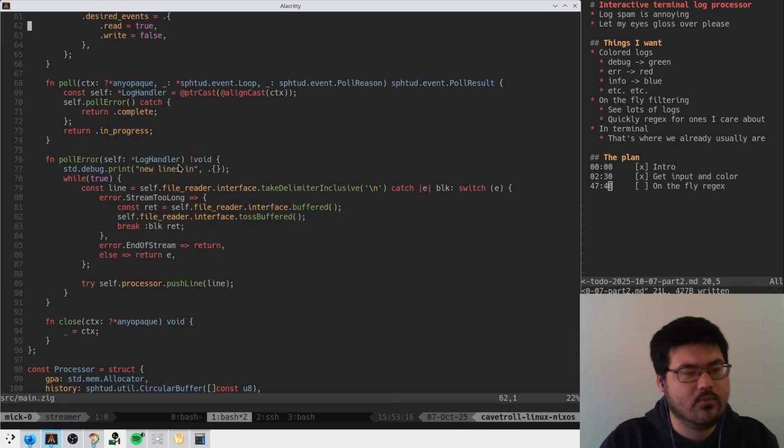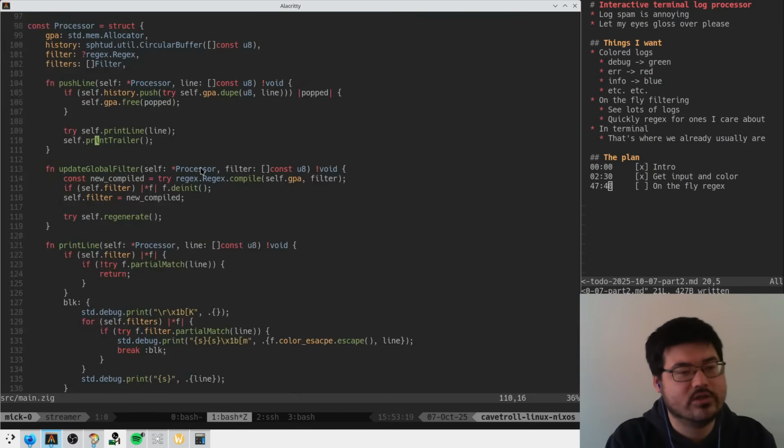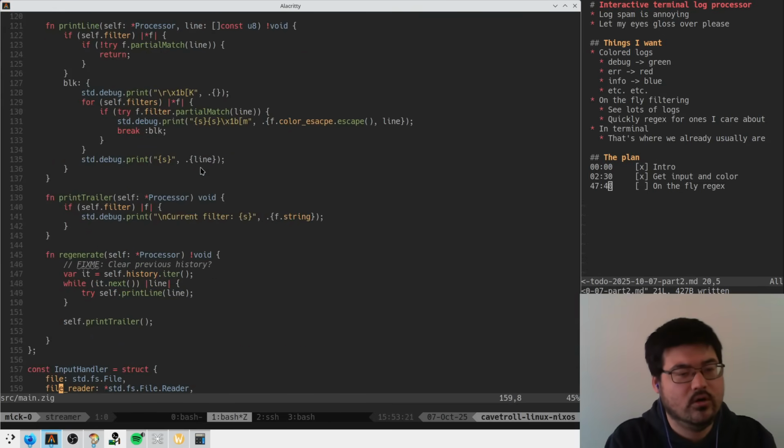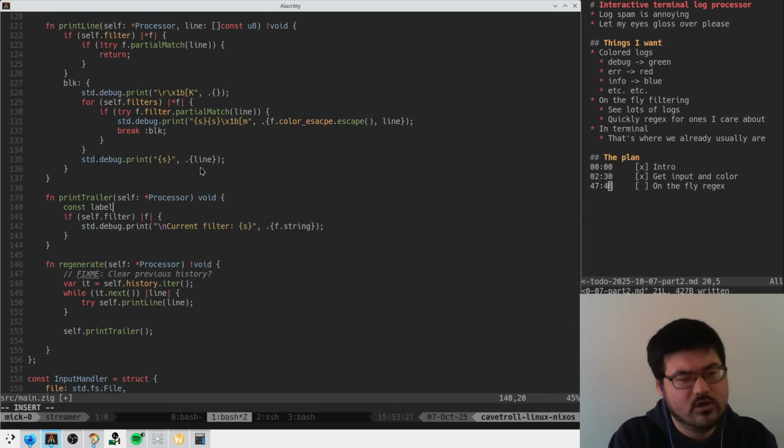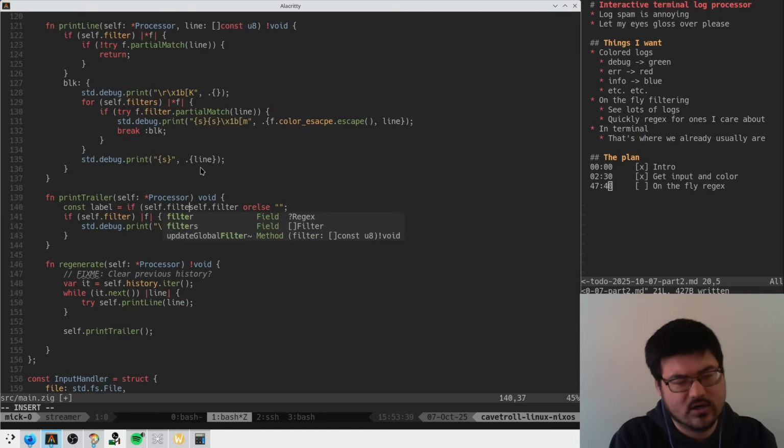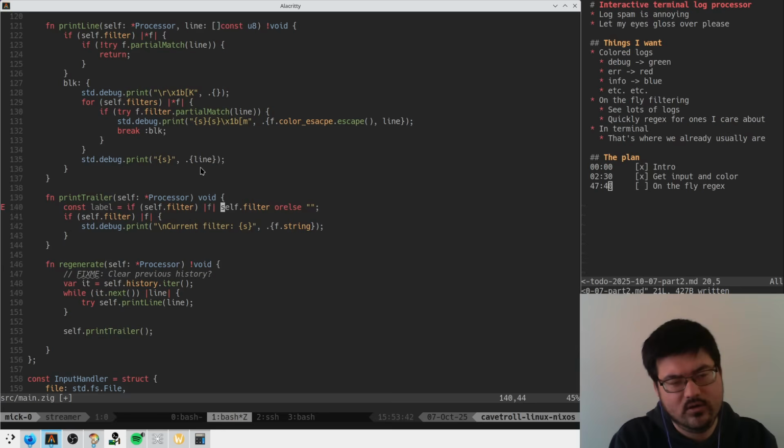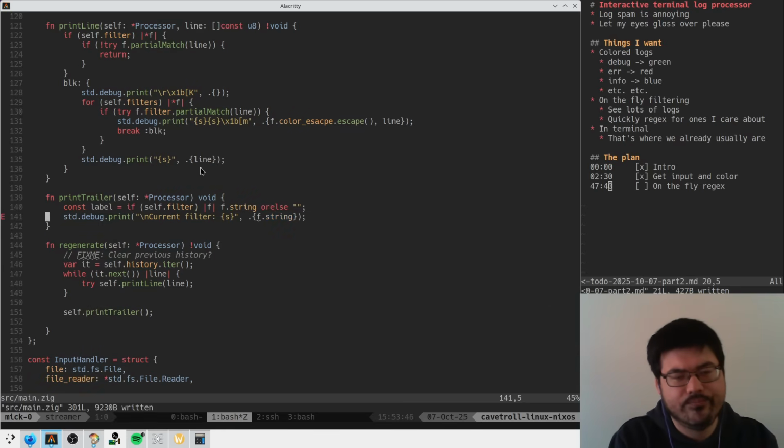Okay, so I want to see this all the time. Const label is self filter or else this. If self filter f, we get f string or else nothing, and then we can print this all the time.